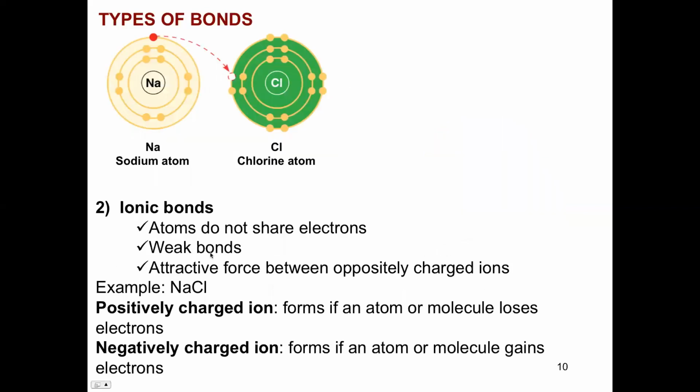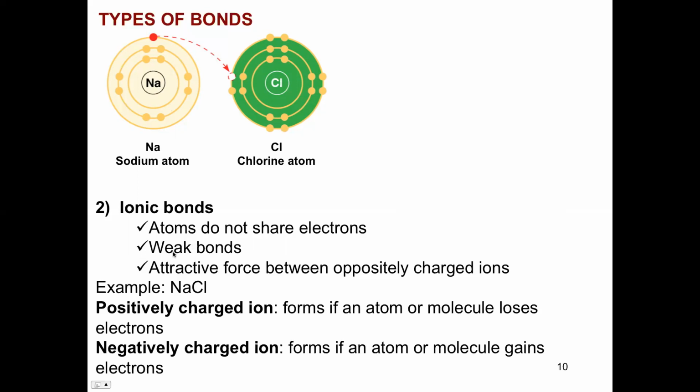All right. Now, the next one are the ionic bonds, and this is where the electrons are not shared. One atom is so close to being full in its valence electrons that it will actually pull the electrons off of the other one. So here we have sodium and chlorine. Sodium only has 1 valence electron, and chlorine has 7, so it would really like to have that last one. And if sodium loses that 1 electron, its outermost orbitals are now full, so it's actually kind of happy.